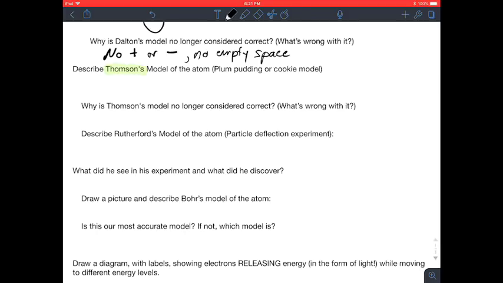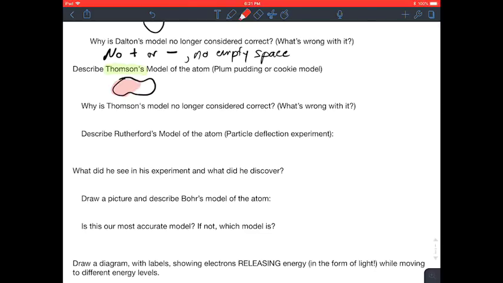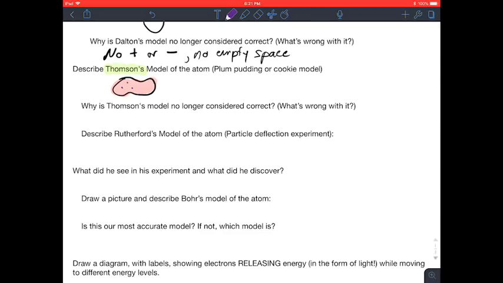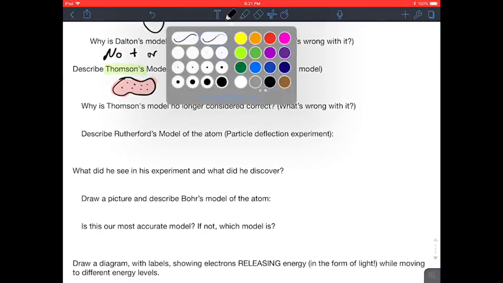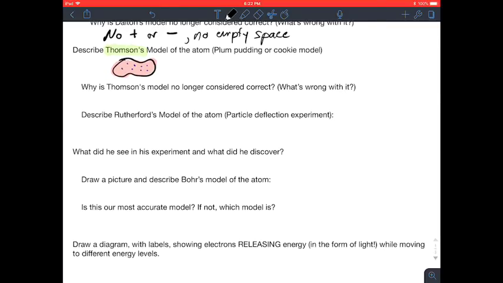Okay, Thomson's model of the atom was the plum pudding. So this one is this amoeba shape, where most of the stuff in there, let's say this red stuff, is positive, and then the purple stuff are these negative chunks of electrons. And they're all randomly in there like a big soup. That was the big idea with Thomson's plum pudding model, right? It was a big chunk of positive stuff, with negative things called corpuscles, or now we call them electrons.